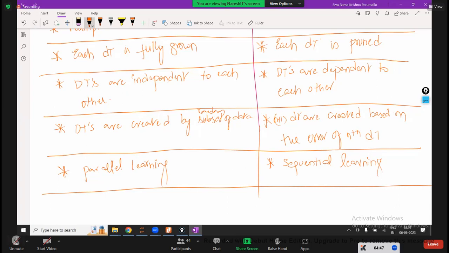Now, let us understand clearly what is meant by boosting. Already we have seen the bagging technique, that is random forest, where all the trees are independent to each other. The first, second and third decision trees do not have any dependency. The second tree is not decided based on the first tree. There is no rule. There is no connection between them. But in boosting, everything is connected to each other.